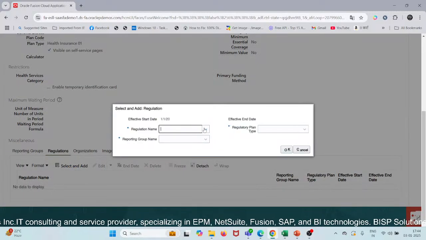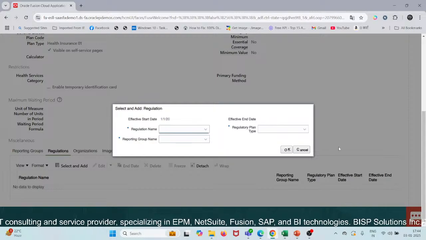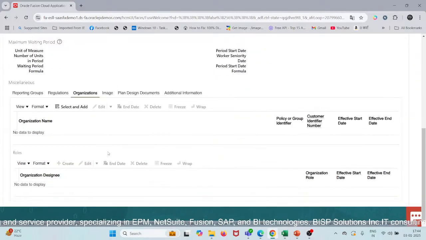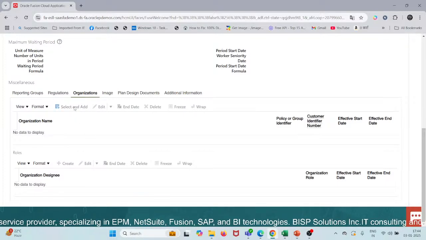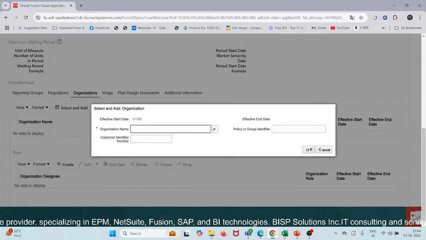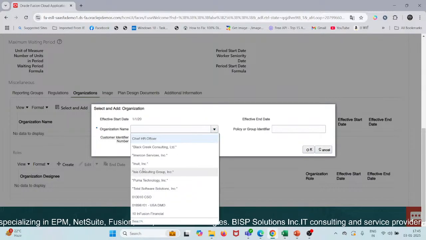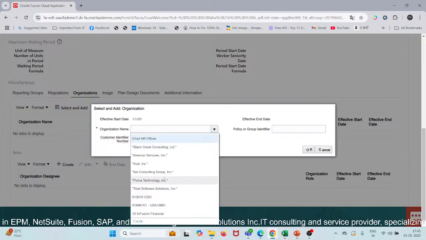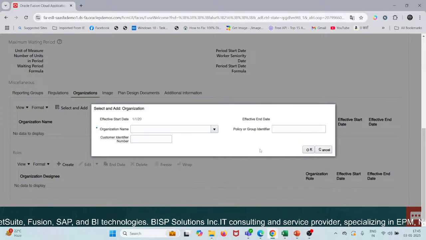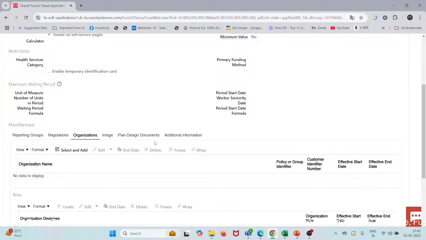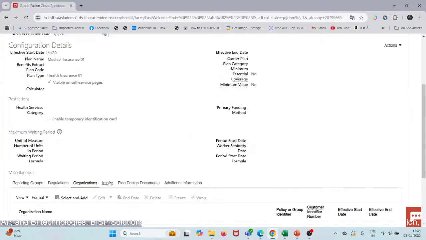Regulation: if there is any regulation you have created, you can attach it here. Organization: there must be some organizations, right? Chief HR officer, Puma Technology Inc, these are the organization names. If you want to provide the benefit plan for a specific organization, you can do that.